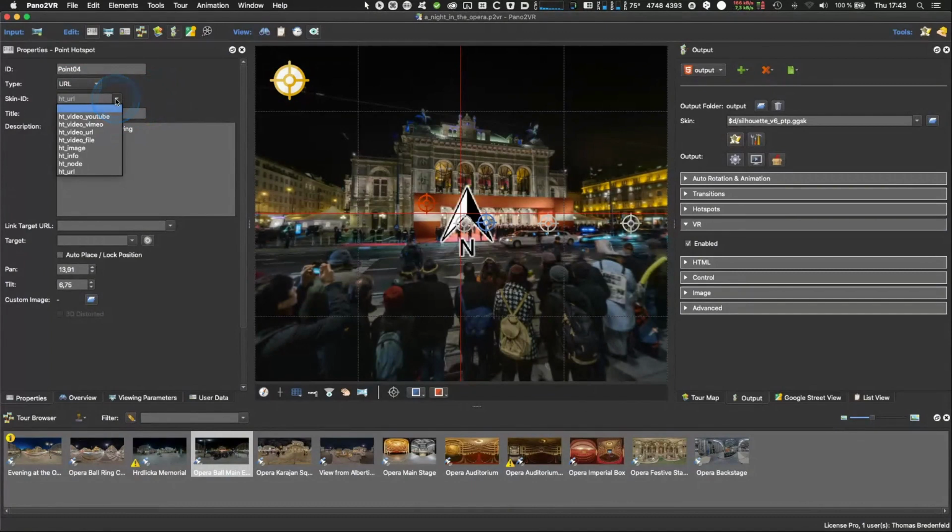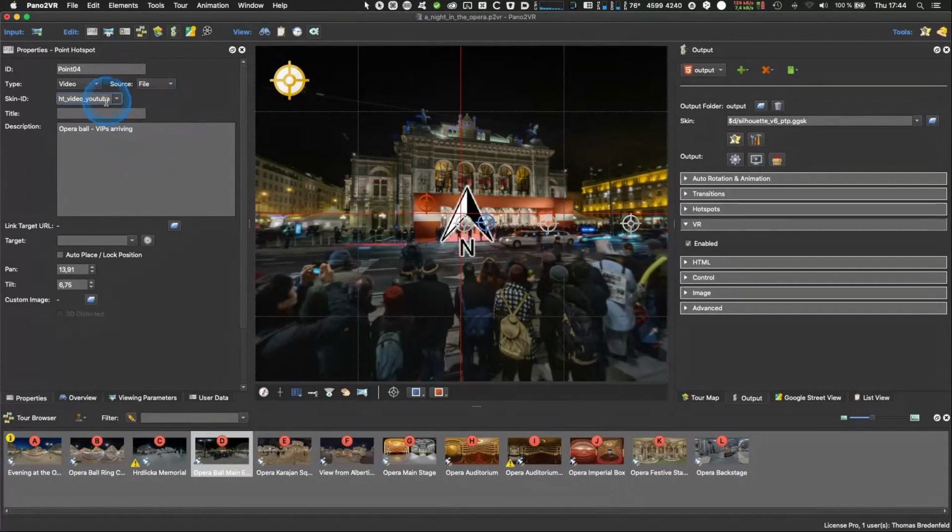If you go to this sub-menu, you have more stuff to choose from. And what you have here is up to you. This is a basic setup, which you can get from the factory presets here. And the video hotspot is separated into YouTube, Vimeo, playing videos from an external URL or playing from a local file on the same server. And you have a hotspot for an image pop-up, for an info pop-up, as for the node, and they are switched automatically. If you go to URL, it goes to node, it goes to video, and here in video you can choose file or YouTube.